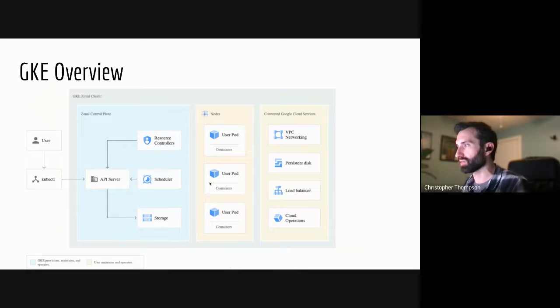Well, we see these nodes here, and you should realize that all of that is handled for you. So when I say I want a 3-node cluster, GKE says, all right, and it just spins up 3 Compute Engine VMs for you and handles all those VMs for you.